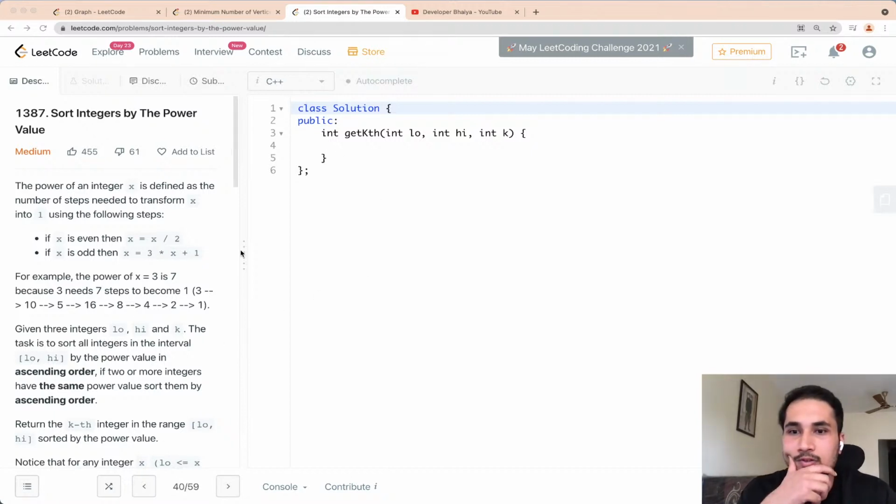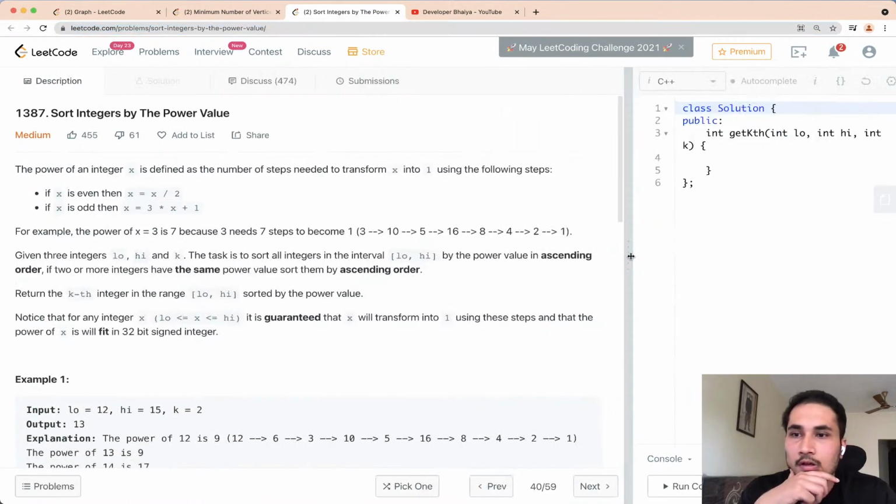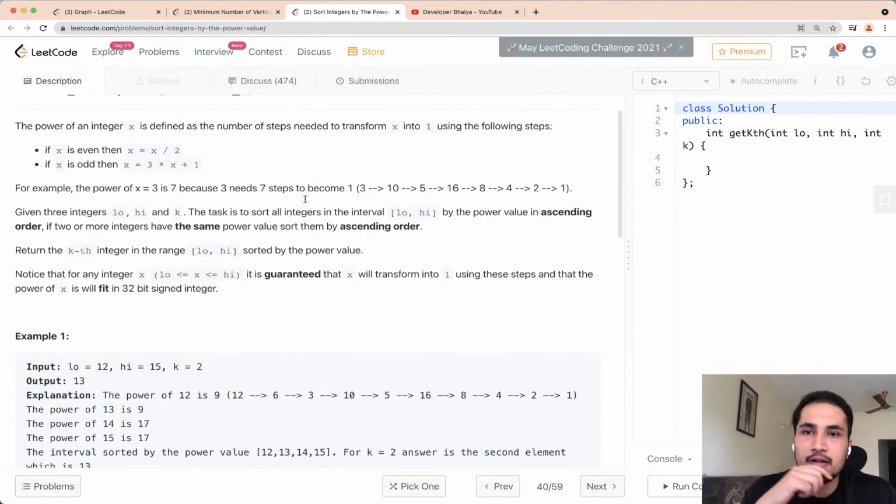All right, let's see what this problem talks about. The power of an integer x is defined as the number of steps needed to transform that given integer into 1 using the following steps. If x is even, you do an integer division by 2, and if it's odd, you convert that into even. So this will be an even number, or it can be odd also depending on x, right? Yes. Okay. So this can be odd or even. It will basically move around. Okay. So we either multiply or we divide. Okay. For example, if x is 3, it's odd, so you make it 7.